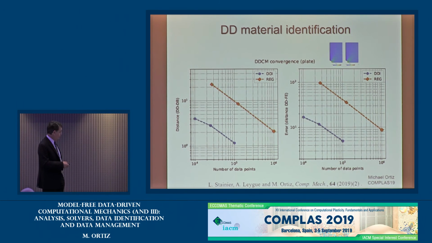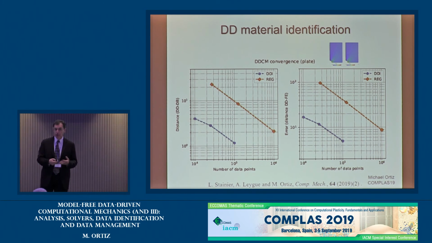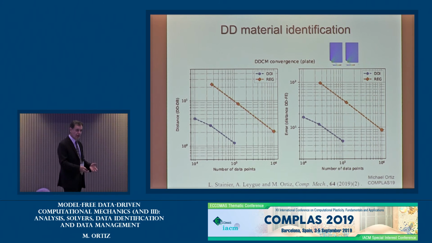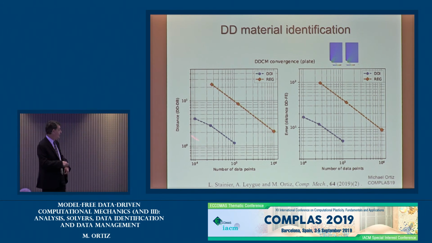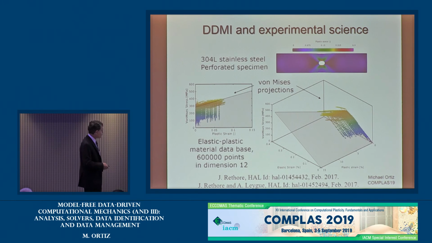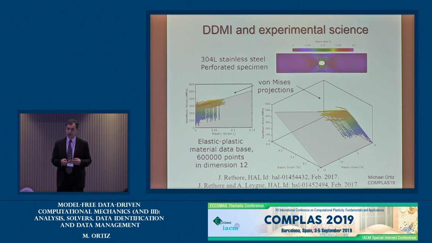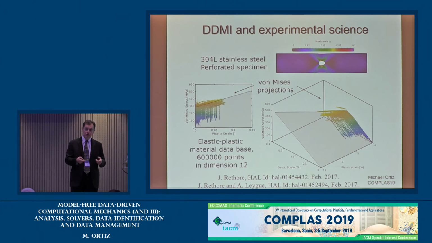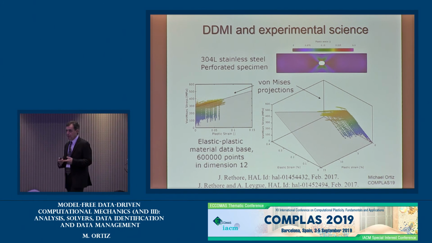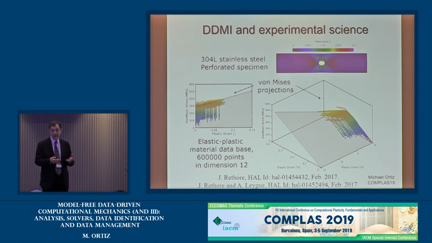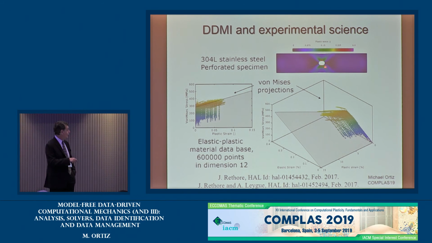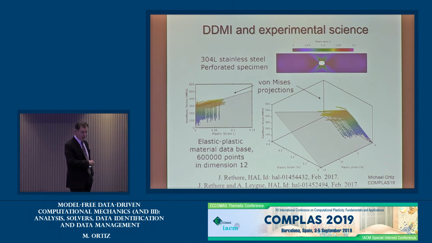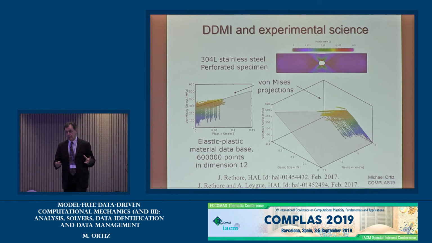And here, as I was saying, you can measure the error in different ways, and you can obtain convergence with respect to the number of points in the data set. So the larger your sample is, the closer you are to the underlying problem, and that is shown here by these convergence plots. The interesting thing is that this way of doing things cuts both ways. It's not just interesting to generate material data sets for computing, but also to suggest new experimental science paradigms, new types of experiments. So experiments, as I said, with stress risers, that give you in one go broad coverage of phase space.